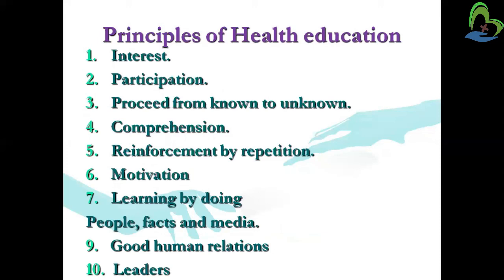Then proceeding from the known to the unknown. It means if we know some health-related benefits, we have to provide those benefits to unknown persons. We have to educate the persons who do not know the health benefits. Then comprehension, in terms of comprehensive care. Comprehensive care means person-to-person care.